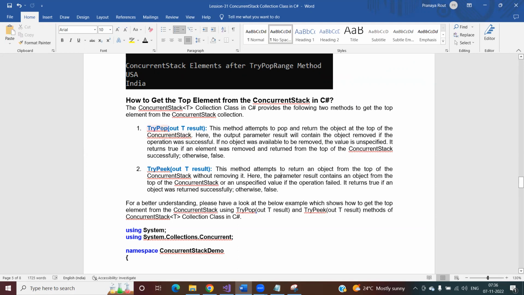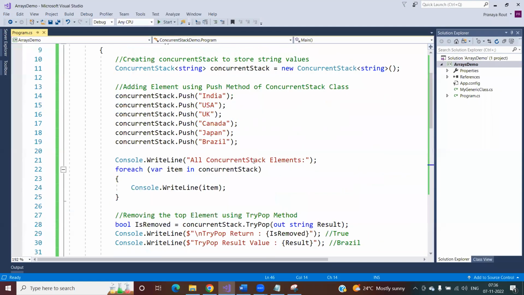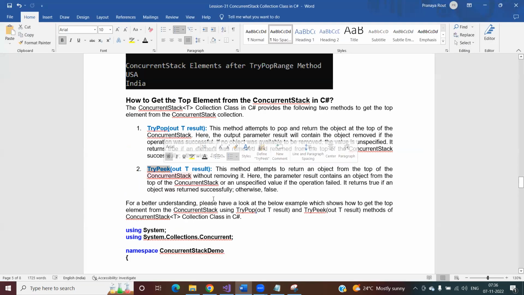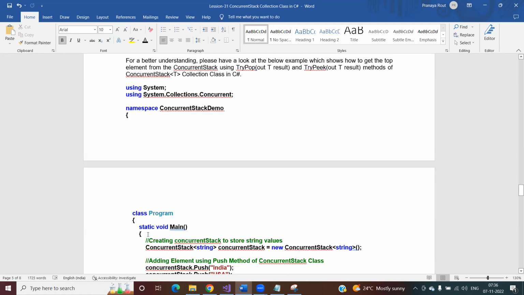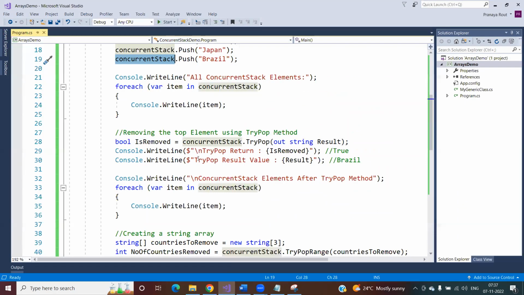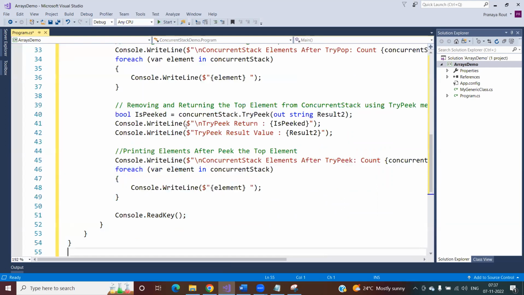In the case of try pop, I'm already showing you the example. This element, Brazil, which is the top element, is going to be returned as well as removed from the collection. If you use the try peek method, that element is going to be returned, but without removing it from the collection. Already we have discussed this in our previous sessions, when we discussed generic stack.